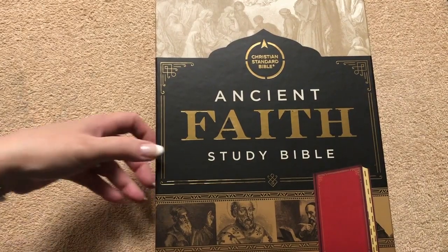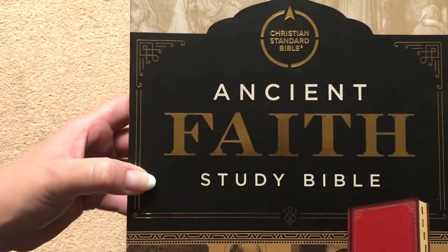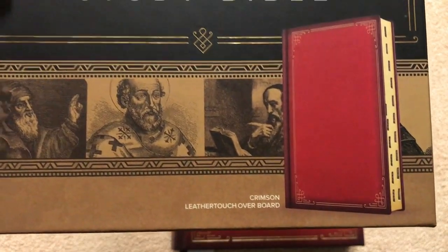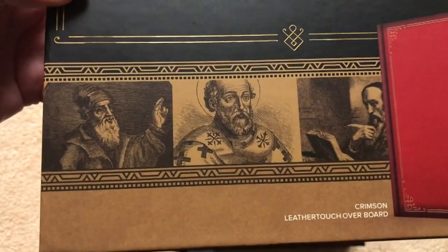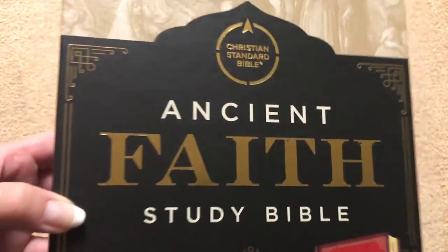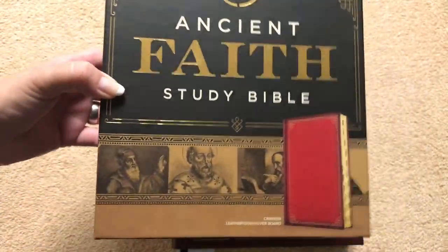Hi everybody. So today I'm going to do a review of the CSB Ancient Faith Study Bible. This one is in the Crimson Leathertouch Overboard. They did a really nice job on the packaging with the artwork in the sepia tones. So they did make it look old school with the design of that. So I think they did a great job on their packaging.